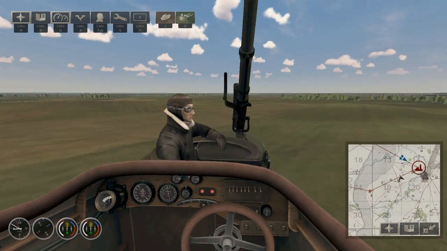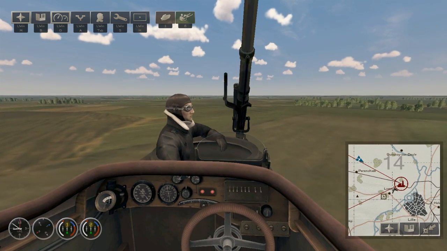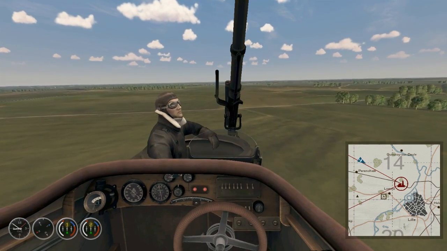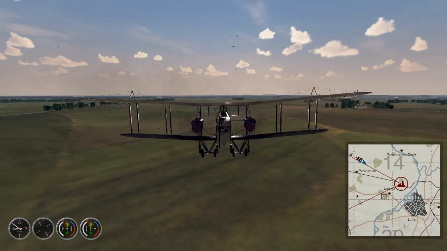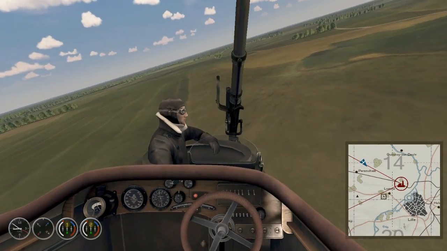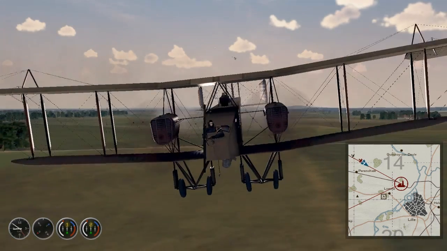Alright, we're closing in on the target. And yeah. So, railway yard. Or something like that. But hopefully we can just drop this bomb right in the middle. It's still daylight. Is the sun rising? Am I an idiot? Oh my god, those are Fokker D7s. Holy crap. Okay, evasive maneuvers, evasive maneuvers! Oh crap, I didn't even see them, but now we're shooting at them. Oh dear, this could be it.